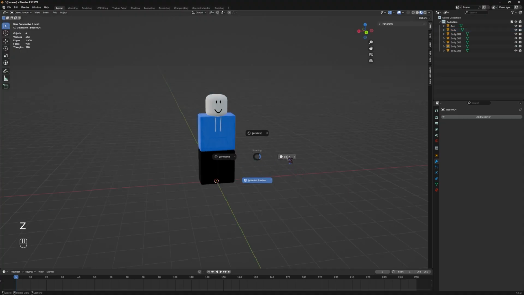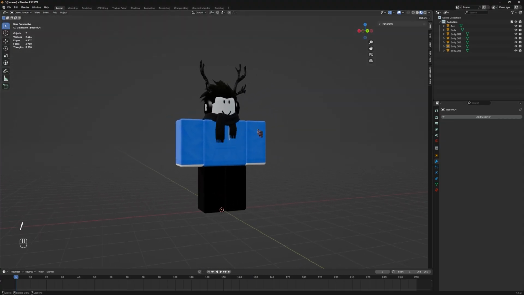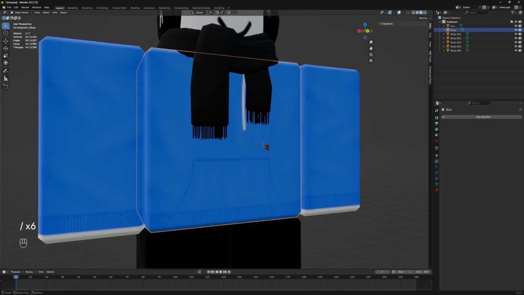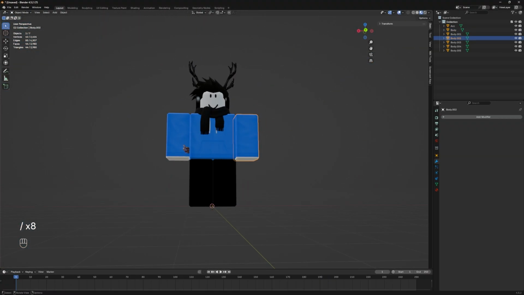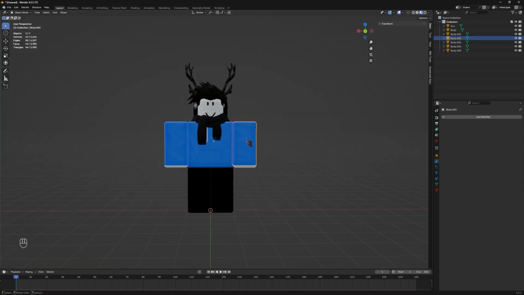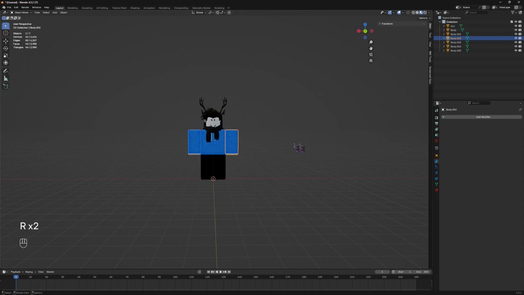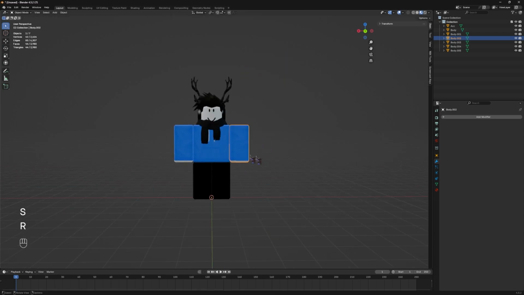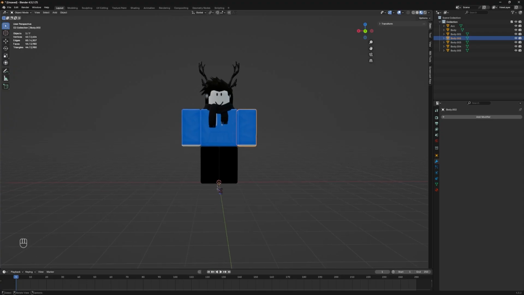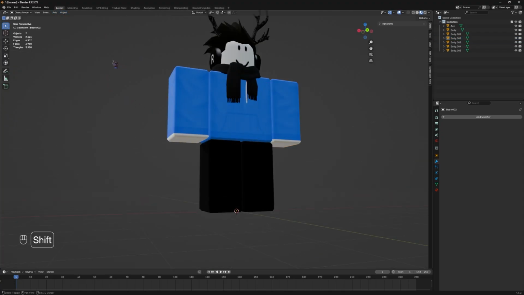Everything is individual. So now let's go back to unhiding everything. Or no, slash. I did slash. You can slash to hide everything except the selected, or you can do H to hide selected geometry. Okay, so now there's three main keybinds: scale, rotate, and G to move. Rotate is R, scale is S, and G for moving. Now you might be trying to rotate the arm, and it's like, why is it going like that? It's funky. Well, that's because the origin of the object is at the world origin, or I forgot what it's called.